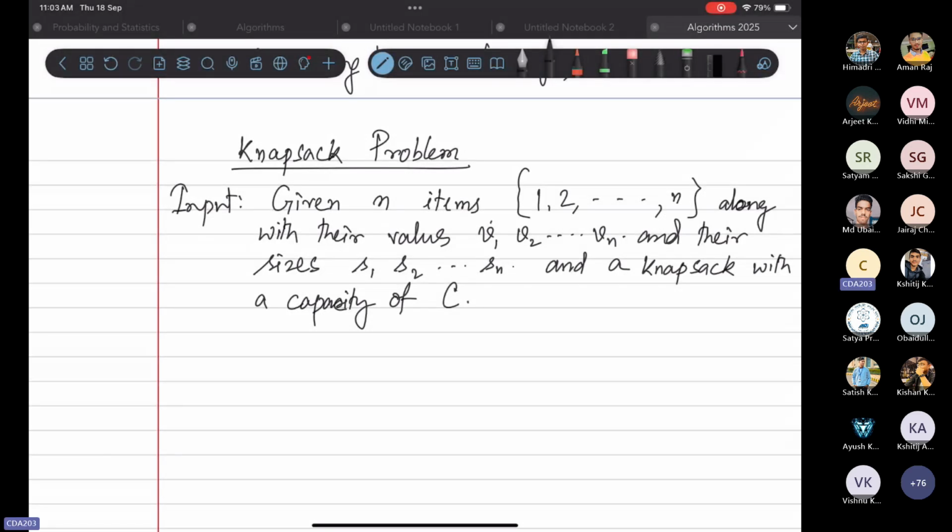So you have to throw away some items. I want you to maximize the total value of the knapsack. How do I define the value of the knapsack? The items that you have chosen, you add the value of all those items. That will be the value of the knapsack. I want you to maximize the value of the knapsack subject to the constraint that the total size cannot be more than C.